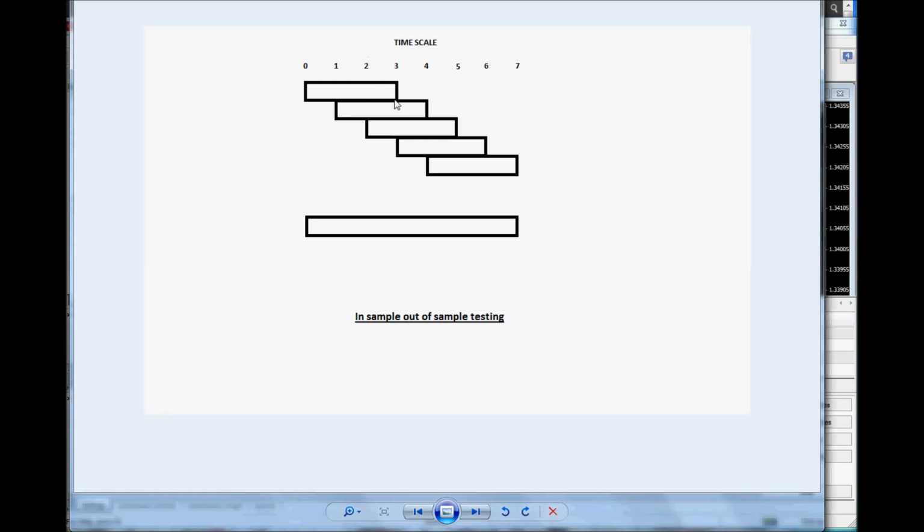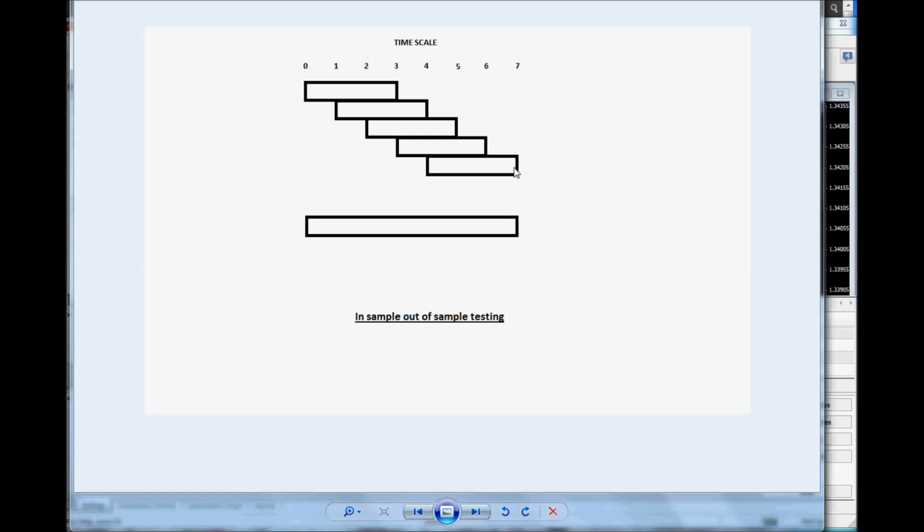Now this is an example of walk forward in-sample, out-of-sample testing. You would optimize a robot for a period of time, you would then let that robot trade live, and then you would see how much money you would make. Once that period is over, you would re-optimize that robot including the time that you've just traded, and then trade the next bit live, and keep doing that. That is a way to keep your robot in tune with the market.